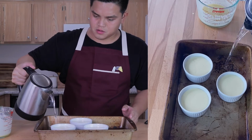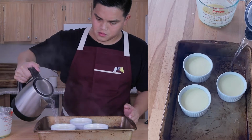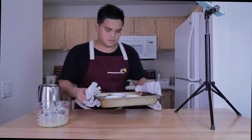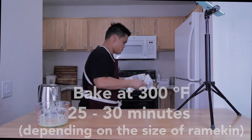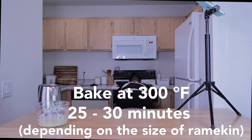For the hot water bath, we just want to make sure to cover the ramekins 3/4 of the way up with hot water. So you want to pour it in and make sure that the ramekin is covered 3/4 of the way. This is important to cook the custard evenly throughout, baking them at 300 degrees for 25 to 30 minutes depending on the size of the ramekin.